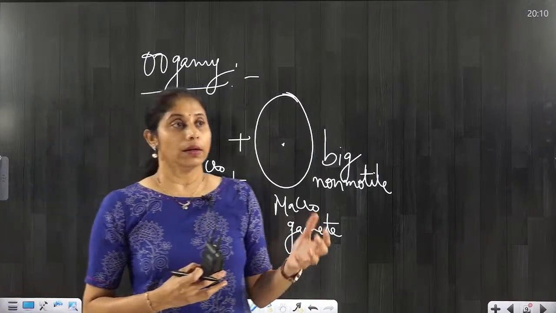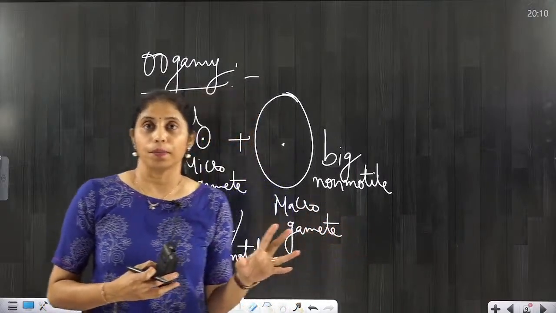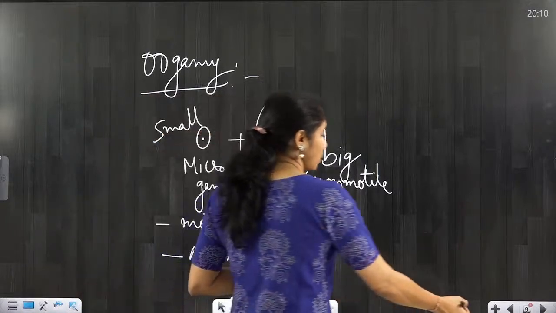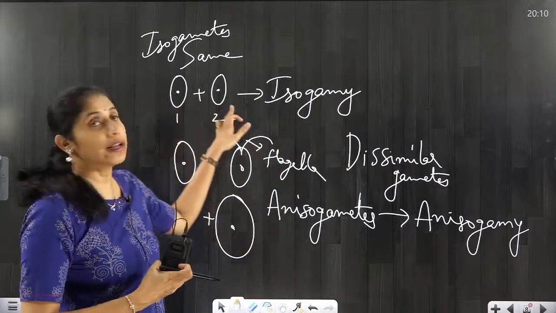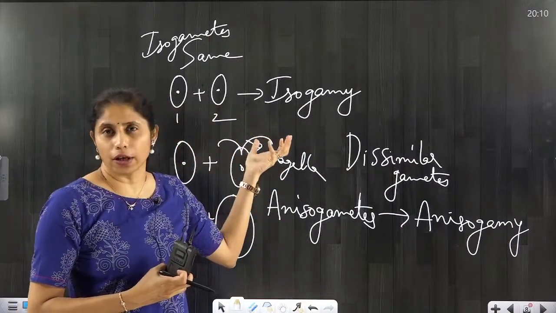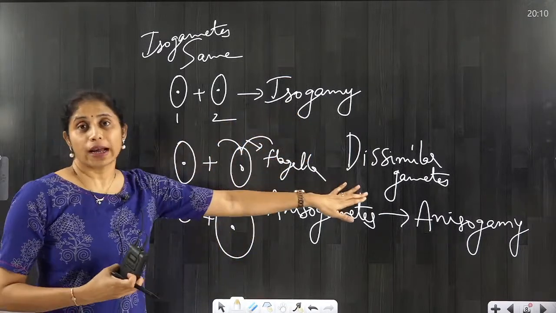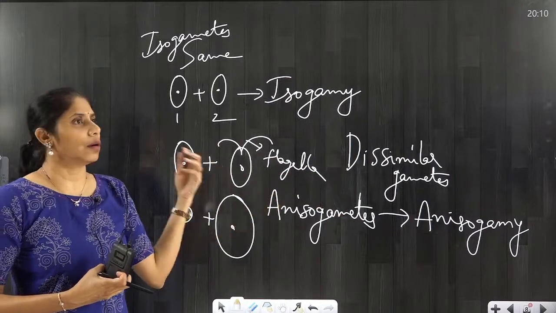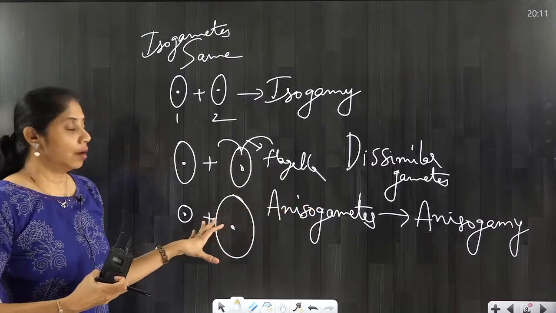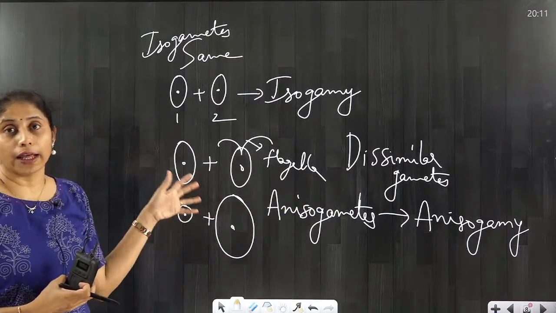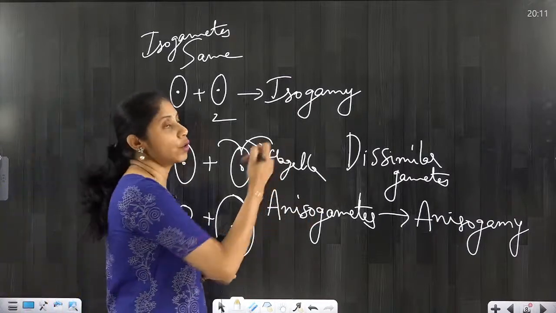So in algae, reproduction is done by 3 methods: isogamy, anisogamy and oogamy. Let us see those terms. Isogamy means a fusion of similar gametes in size, structure, shape, function, whatever point you consider. That is called isogamy. Fusion of dissimilar gametes, where any one point or all the points are different, is called anisogamy. I have given two examples of how anisogamy can occur. And then you have learnt oogamy. Let us see the examples of isogamy.